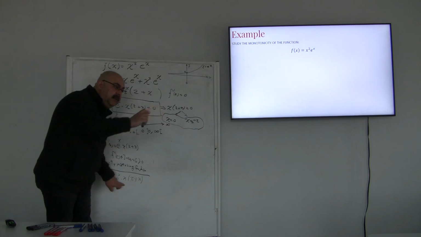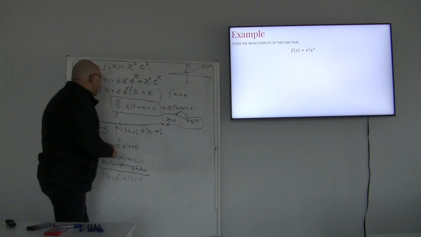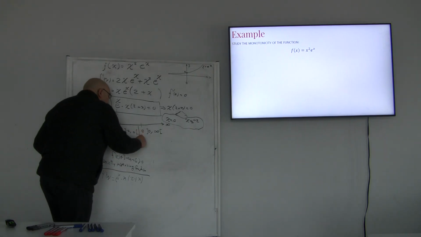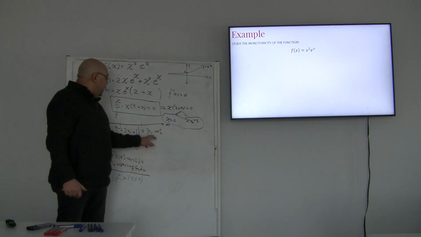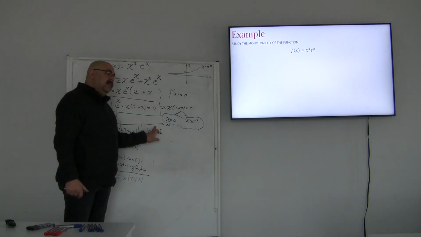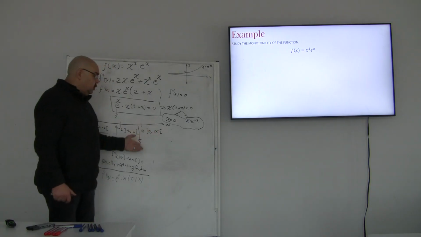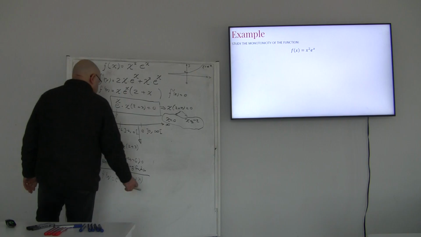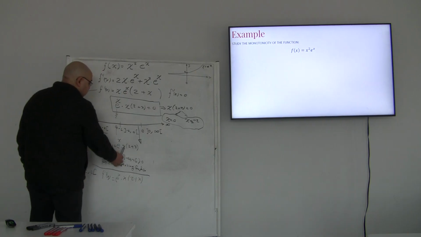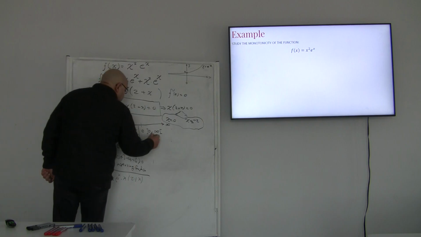Positive times negative will be a negative value, right? So this means that on this interval your function is decreasing. Same way, if I choose a number within the last interval, which is from 0 up to infinity, what would you like to use? Positive 1, for example? Okay, if I use positive 1, it's going to be positive, positive, and positive, so the result will be increasing.